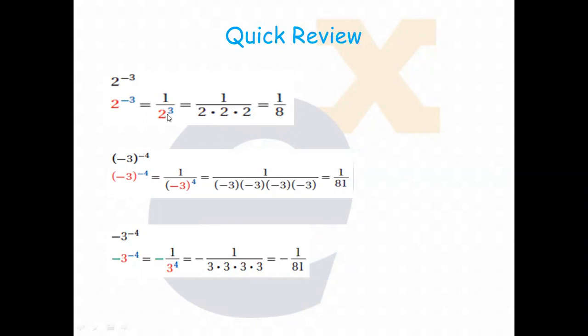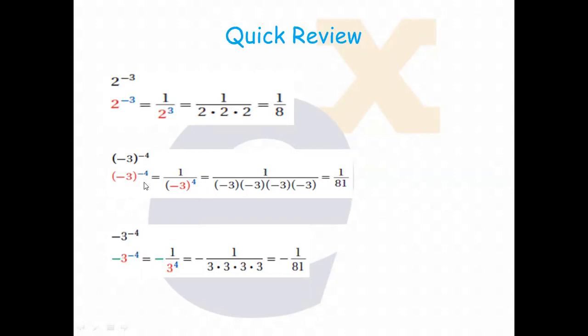Okay, 2 to the power of 3 means 2 multiplied by 2 multiplied by 2, which is going to give you 1 over 8. This question was quite different from the previous one because the base is inside the parenthesis. So we need to multiply the base as a whole 4 times. But of course, because the exponent is negative, you have to write it in fractional form. Also, I gave you some tips yesterday on how to solve these kinds of questions. If you don't understand this, do watch yesterday's video or click the icon above to watch the previous video. Okay, so this is going to be negative 3 multiplied 4 times, so that will give us 81. So the answer for this question is going to be 1 over 81.